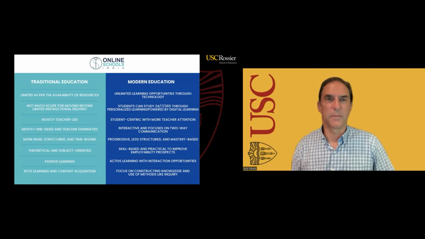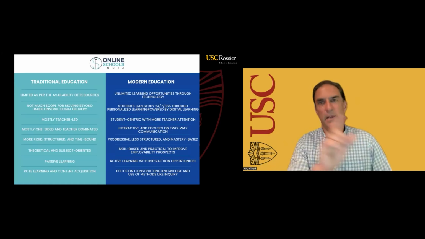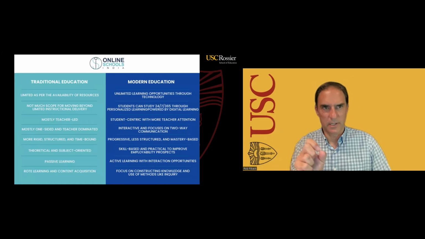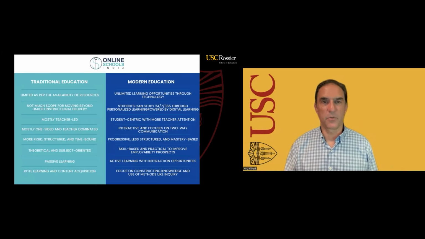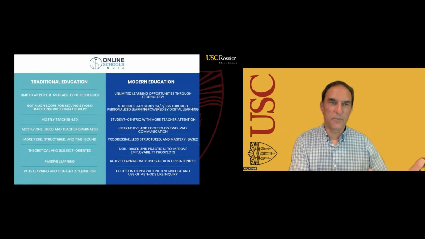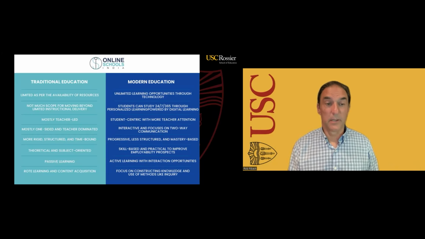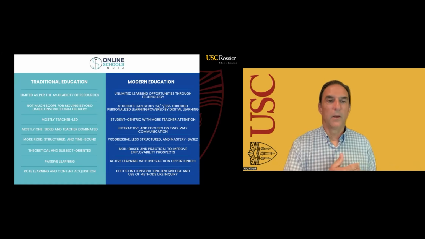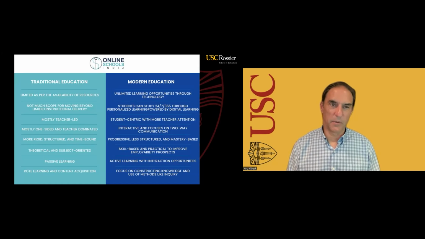I grabbed this image. Sometimes I like to talk about the difference between traditional education and active learning, or formalistic learning and more active learning. This image from online schools in India uses the term traditional learning and modern education. But I just grabbed this because I think it does a nice job of comparing side by side a really important distinction. On the left, under traditional models of learning, essentially what we're talking about there is the more teacher-centered, didactic delivery mode of learning, where the teacher is active, students are passive, the teacher has the knowledge, students passively receive the knowledge.